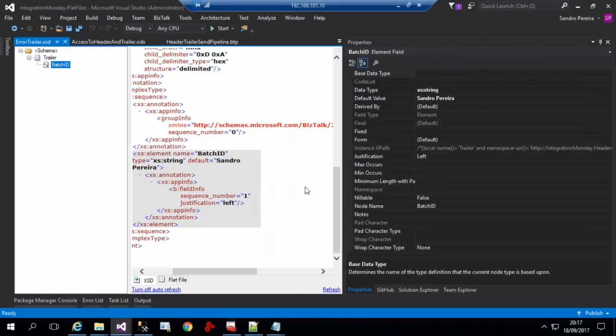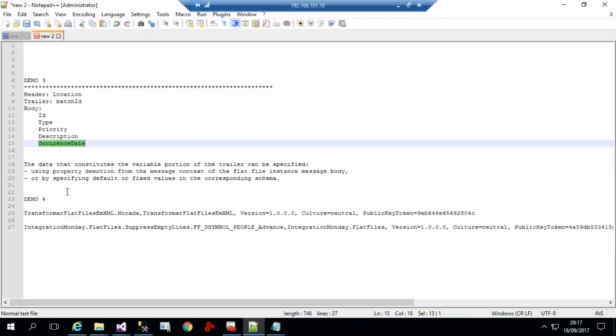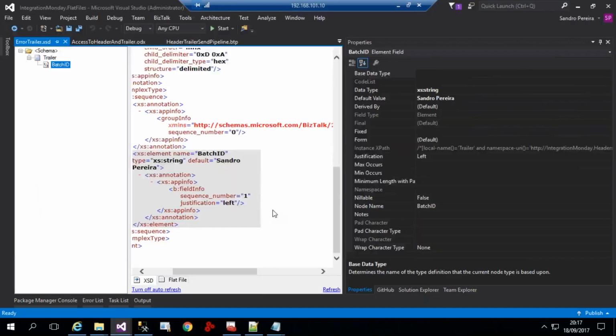You can use the default value, or you can use property demotion from the message context to create that batch ID. So it's not quite simple if you want to use these header and trailer features of BizTalk, default features.